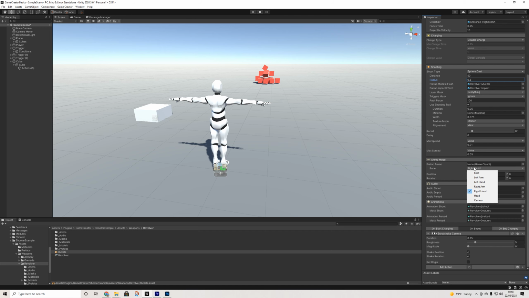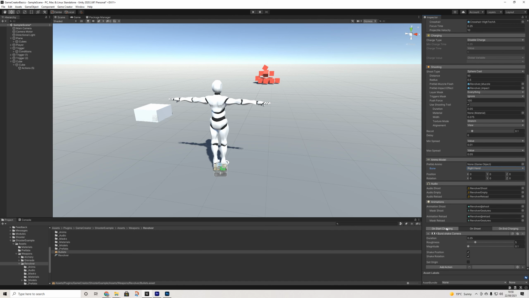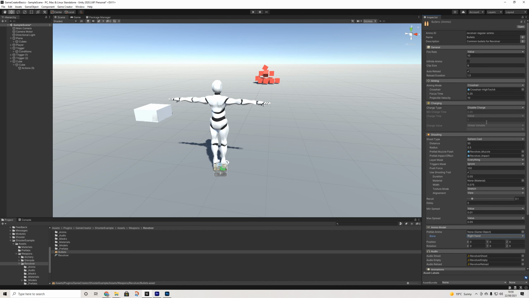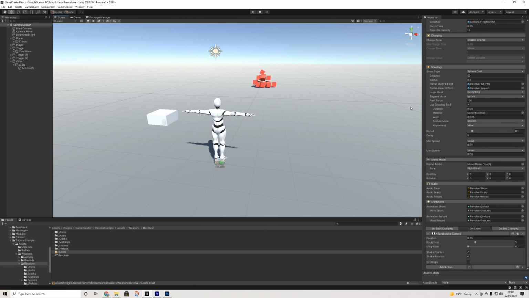By default, it's actually set to right, and that's because when you use the bow and arrow, the bow will be in the left and the arrow in the right. So, audio clips and animations, and as with everything, you can adjust that. Now we have what happens on shoot. So we have a small burst, shake of the camera, and on start charging and end charging, that's for the bow and arrow, for example. So yeah, I'd recommend checking those.